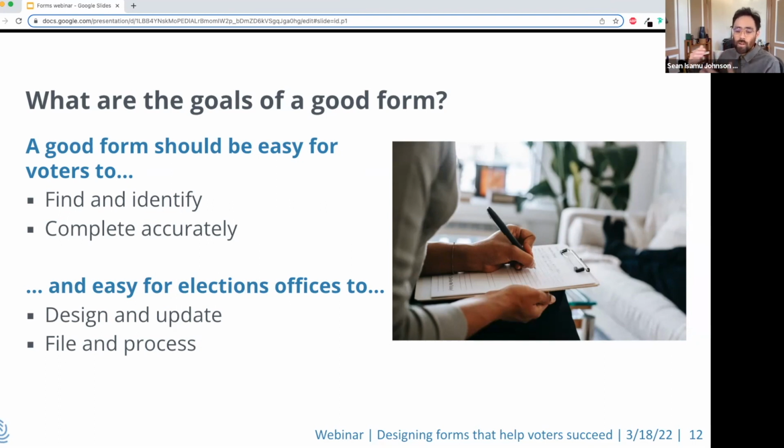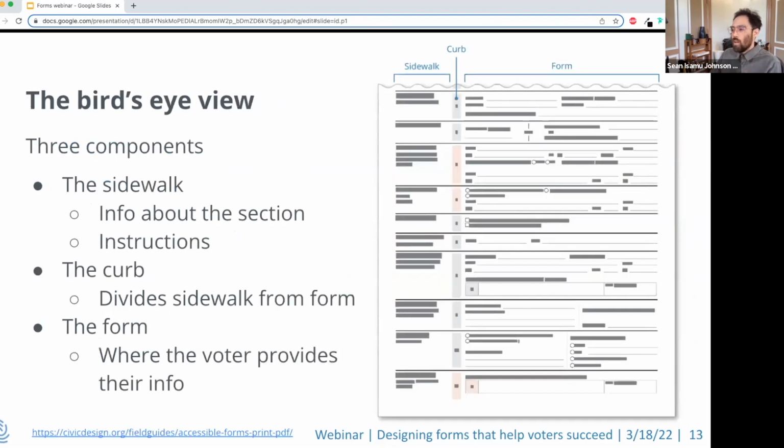And so this is what we mean when we say democracy is a design problem. If you are not able to easily design usable forms for your voters, then that barrier for you is creating barriers for your voters. And so the question we ask constantly at CCD is, how can we improve democracy by making design easier for people like you, or even people like us? And in thinking about these questions, we began developing what we call the sidewalk style form. And this is basically the bird's eye view of the sidewalk style form.